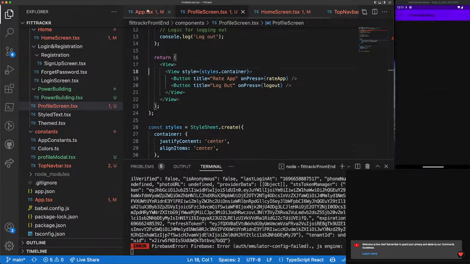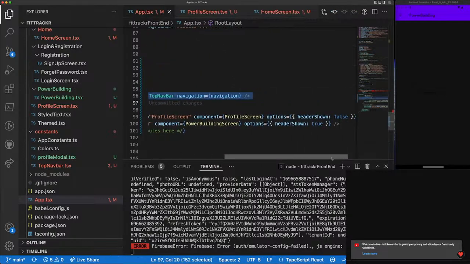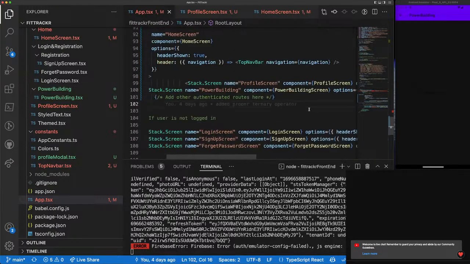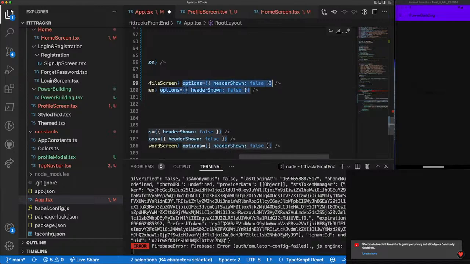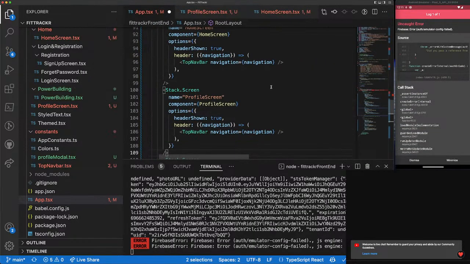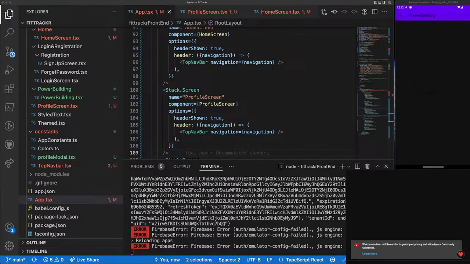Now I'm going to go back into my app.tsx, and then I'll copy this, and then I will paste it to these two options. Do false here, and then I'm going to paste it with these two options right here. Save it, Control-Shift-P, make it look pretty, refresh the app. Hope to God my computer doesn't crash.